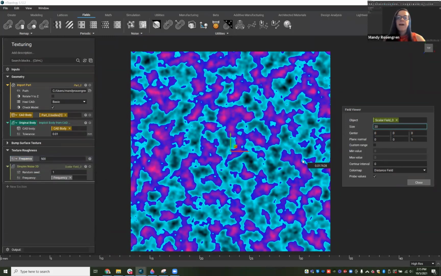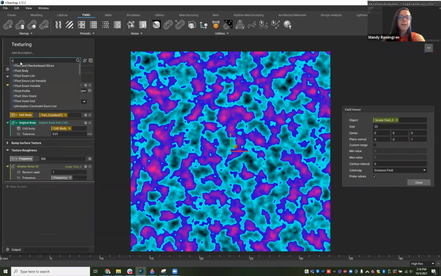And if I probe my values, what we can see is that this is a unitless value that's going between -1 and +1 roughly. And so what we're going to do is use that offset body block that I showed earlier to offset this part based on our simplex noise 3D. So in the areas that have that offset of -0.5, it's going to have that offset versus offset of 1. So then it'll just stay as the same.